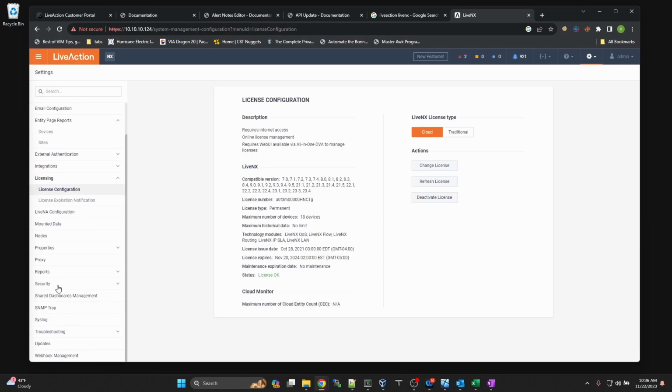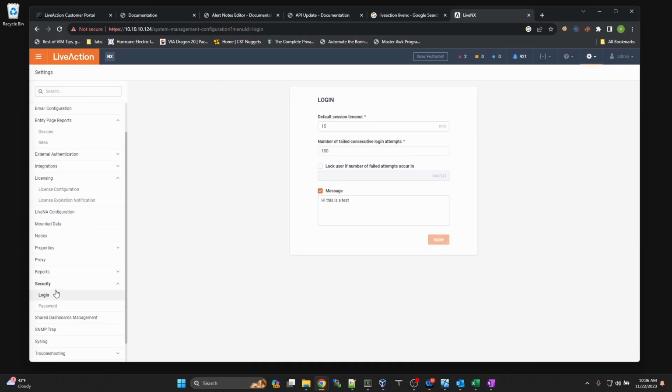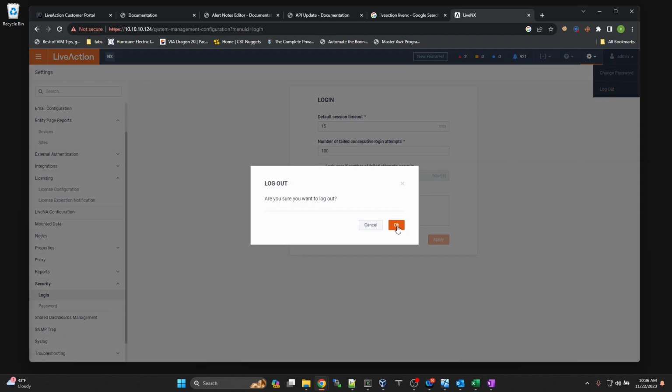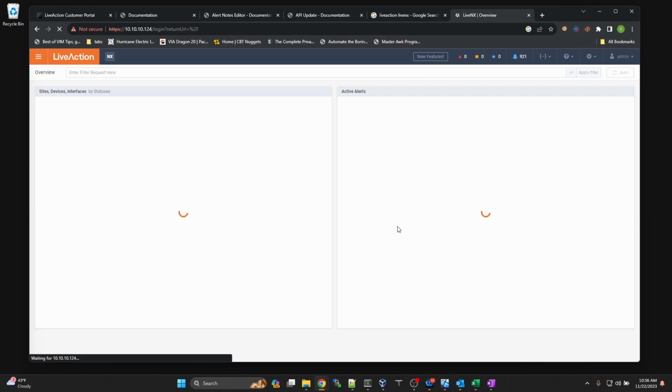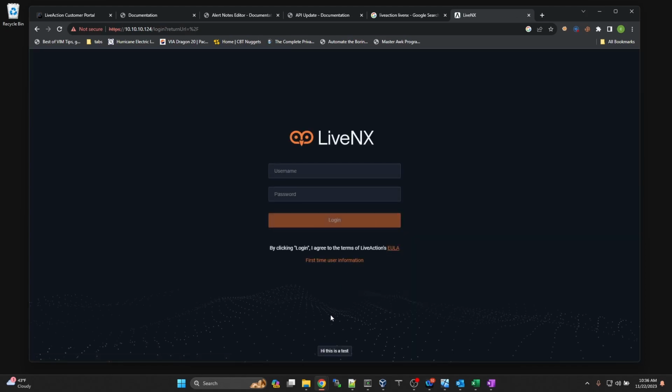Settings, security, login, and then you now have a customizable message. So if I log out here, it shows up down here.